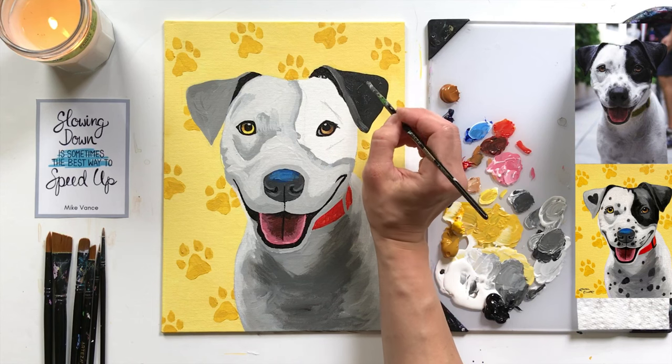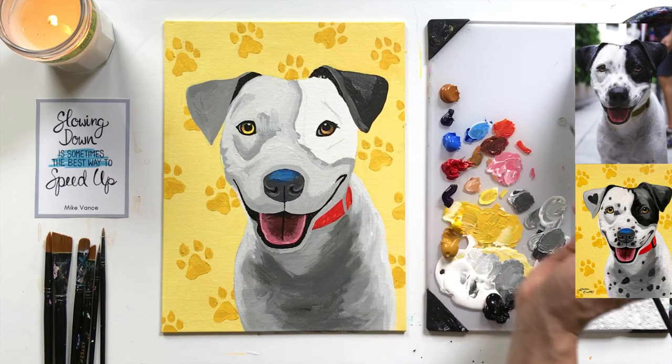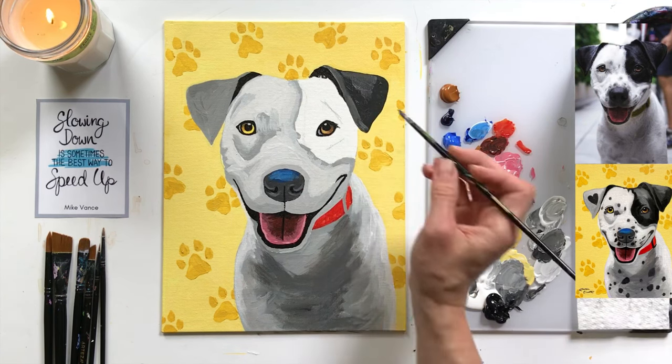All right, so I created a line to the far left of the top of the ear. I'm going to leave a gap in between that and work from the top down.